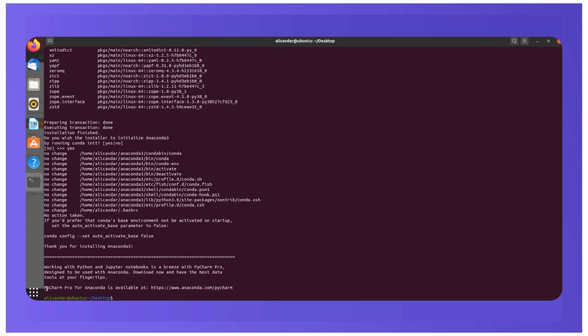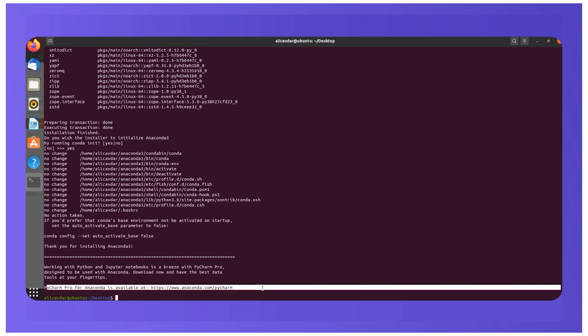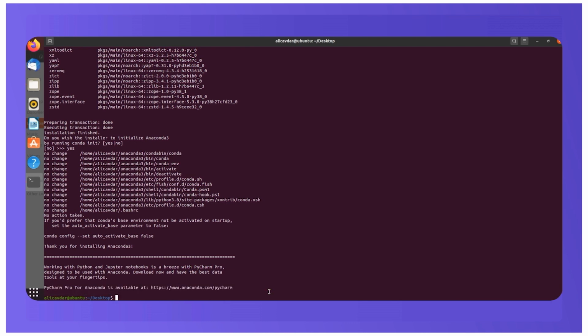And remember, I asked you earlier, what does IDE mean? Well, it stands for interfaces that make our work easier when using programming languages. So here we will use Jupyter Notebook and Jupyter Lab, which are also located in Anaconda, not this PyCharm Pro that Anaconda offers us in addition.